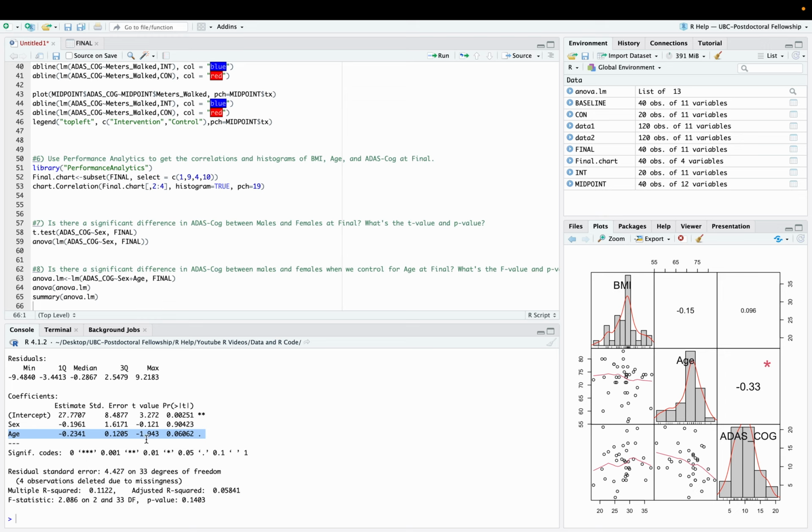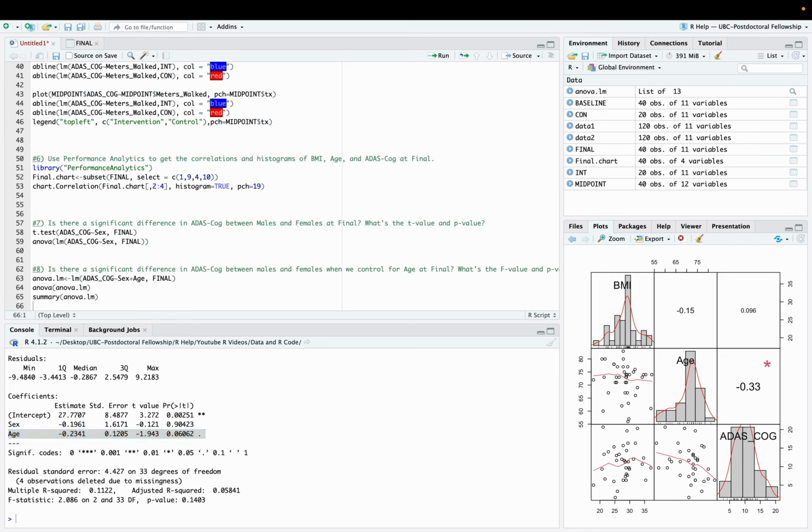So it's close. There seems to be somewhat of a relationship. Perhaps it's a small data set that seems to suggest that as age increases, ADAS-Cog score appears to decrease after accounting for biological sex, although this doesn't reach statistical significance.